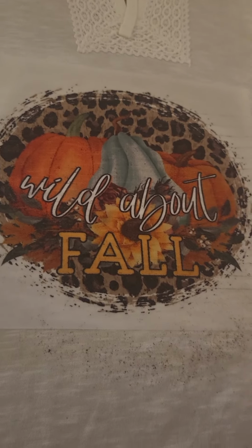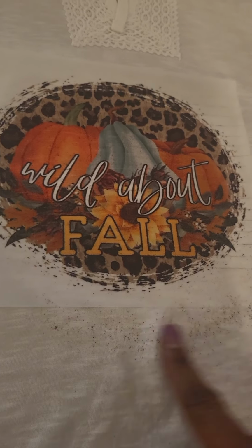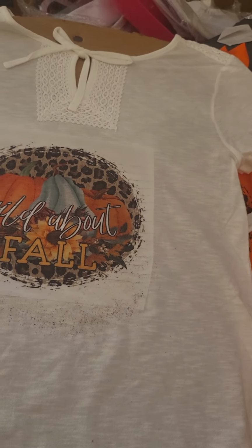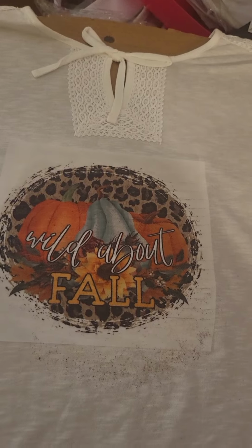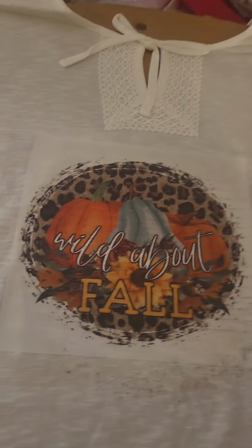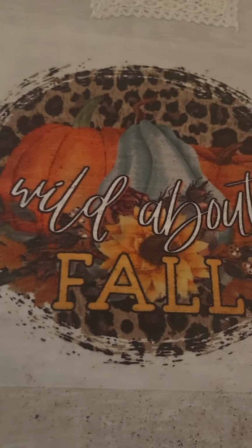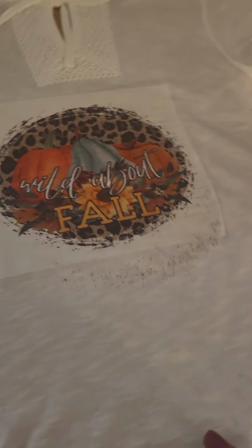That was that powder. Remember, I said I dropped it down here, and I wasn't sure if I dropped it, and I wanted to leave it there because it was going to leave a spot. And so now we know, it left the shadow, but that's okay. We're getting ready to see what it is. It's still warm, but it comes out better on a white shirt.